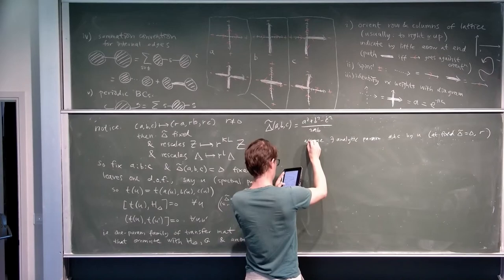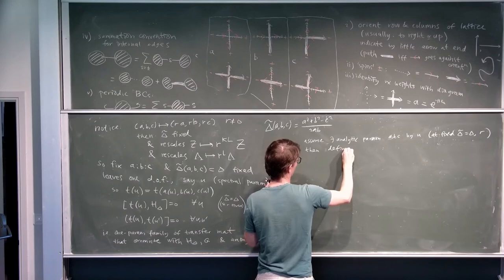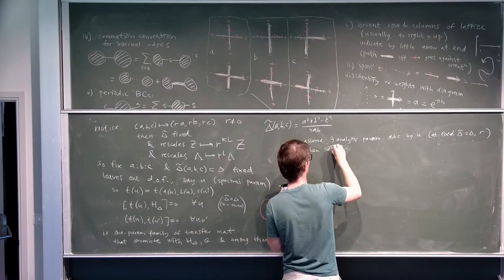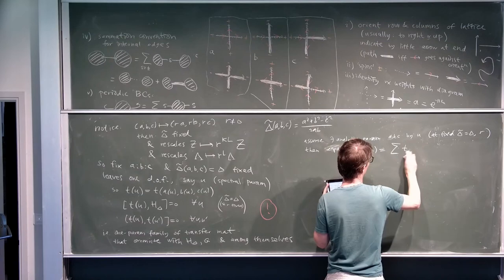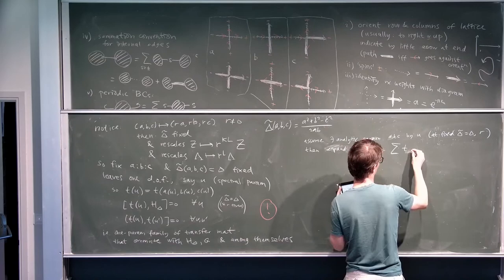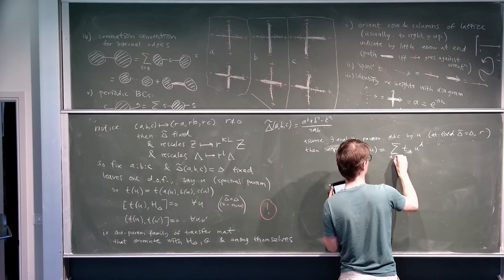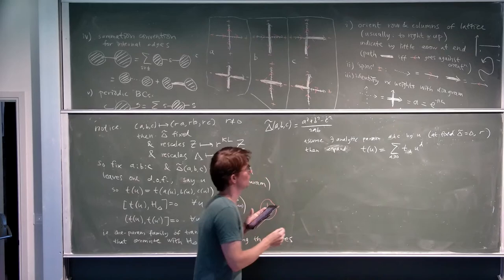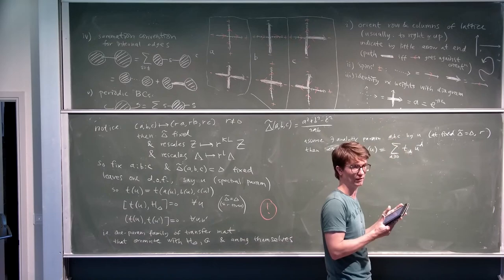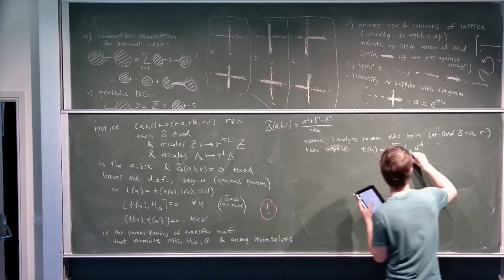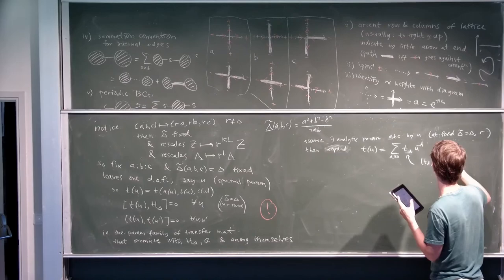Then what you can do is expand the transfer matrix T of u as some power series, with terms T_d times u to the d, or maybe some d depending on the precise parameterization, or maybe it's a series in reverse, but that doesn't matter so much. It's going to expand as some series whose modes, whose coefficients, are just operators that no longer depend on u. And then these T_d will all commute with H delta, and they will commute amongst themselves.